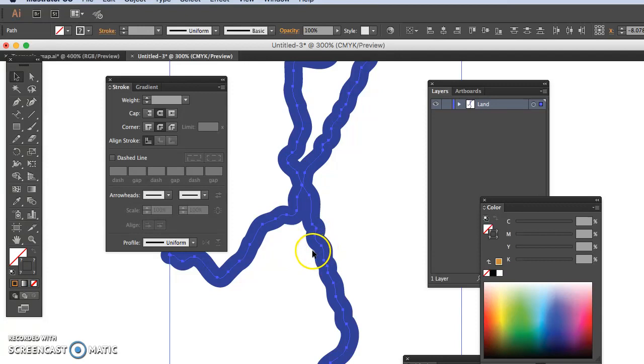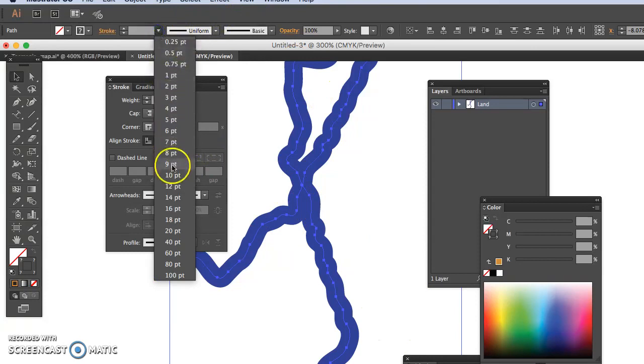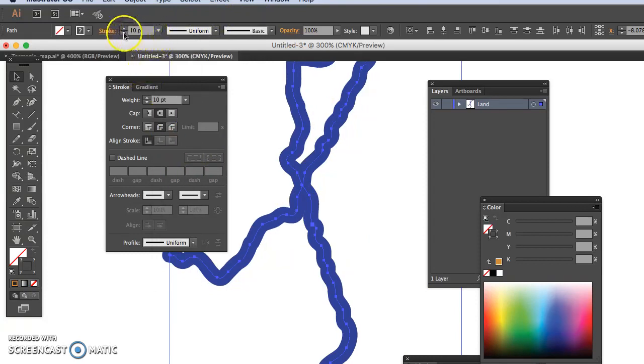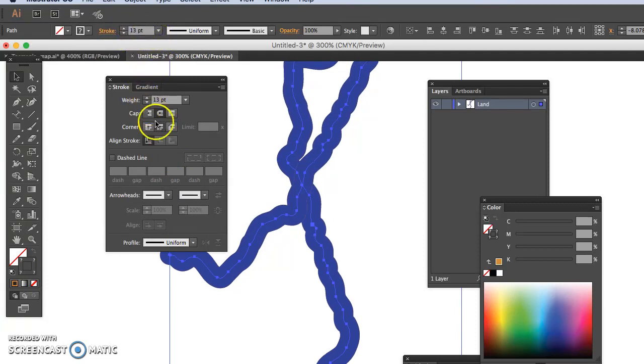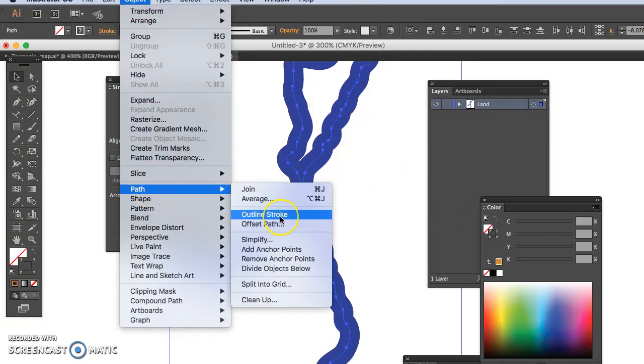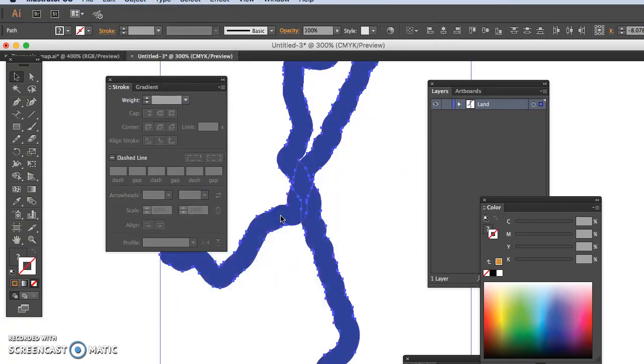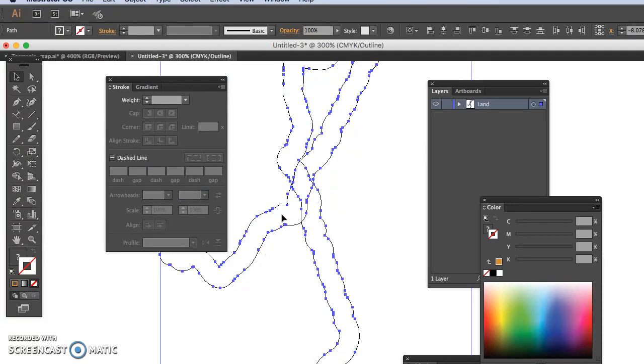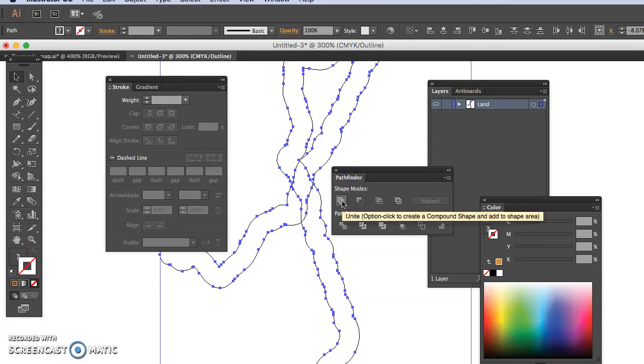So here's how thick this stroke is, 13 points. Under Object, under Path, you have Outline Stroke. Click. So now the stroke is an object. Here we see the intersection, so we can get rid of that by using our Pathfinder Unite. Click.